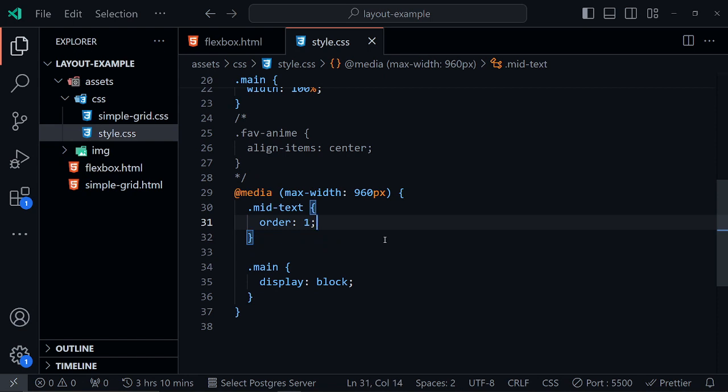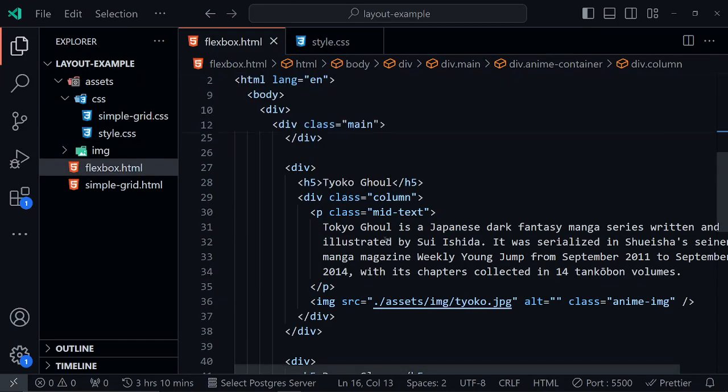So I'll just give an overview of the order. Once you have a grid, you can order how things are rendered on the screen. Let's say for example we are targeting the middle text. When I say order 1, what that means in CSS terms is that the mid text will be displayed after the image.